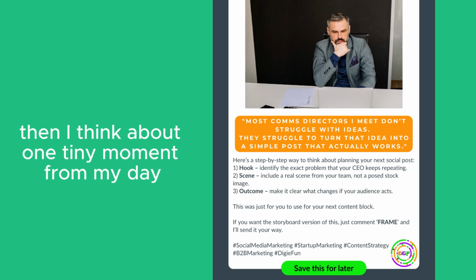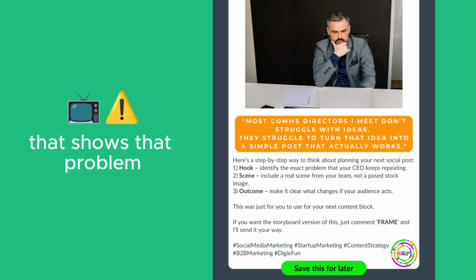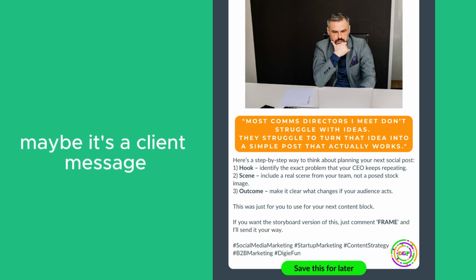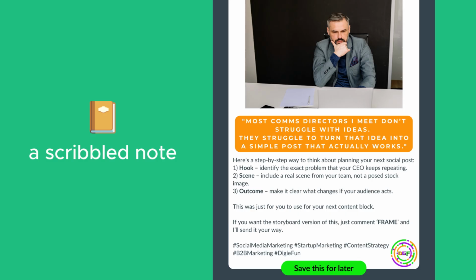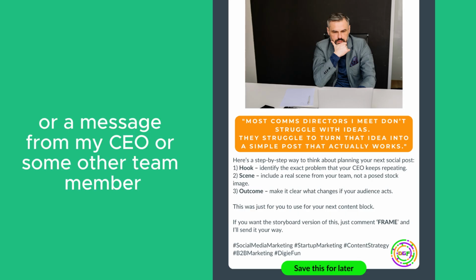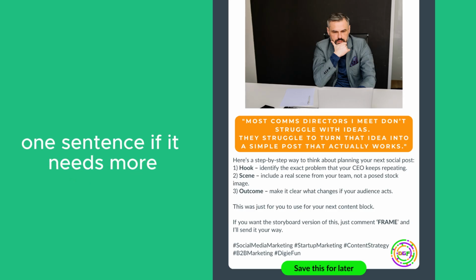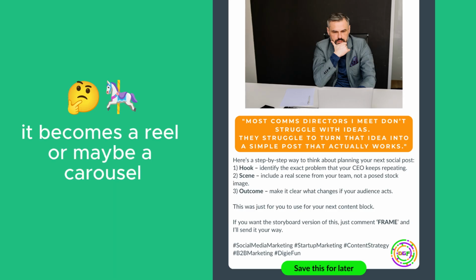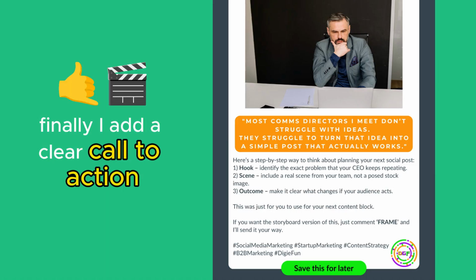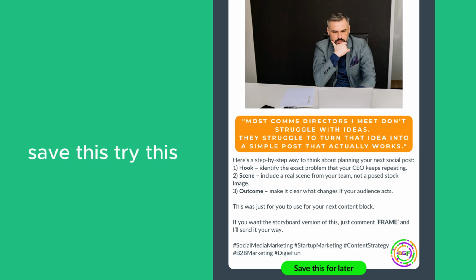Then I think about one tiny moment from my day that shows that problem. Maybe it's a client message, a scribbled note, or a message from my CEO or some other team member. Next, I pull out one simple takeaway moment, one sentence. If it needs more, it becomes a reel or maybe a carousel. Finally, I add a clear call to action. Save this, try this, or message me.